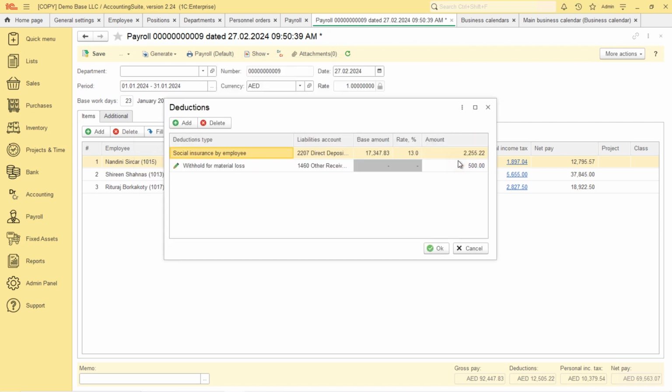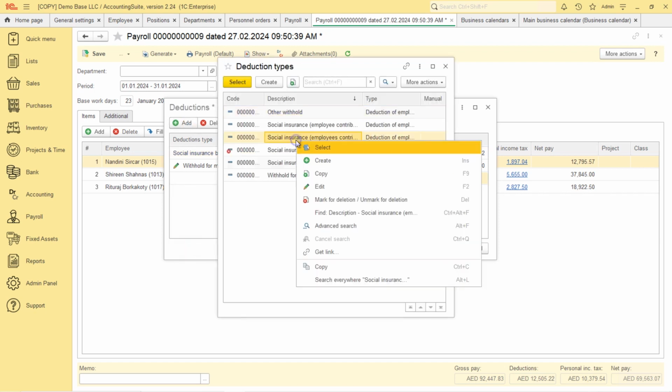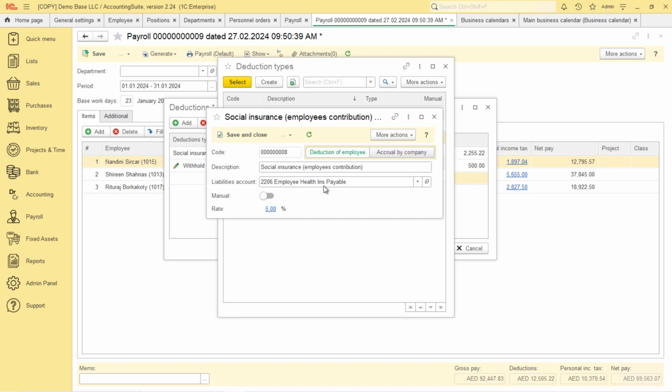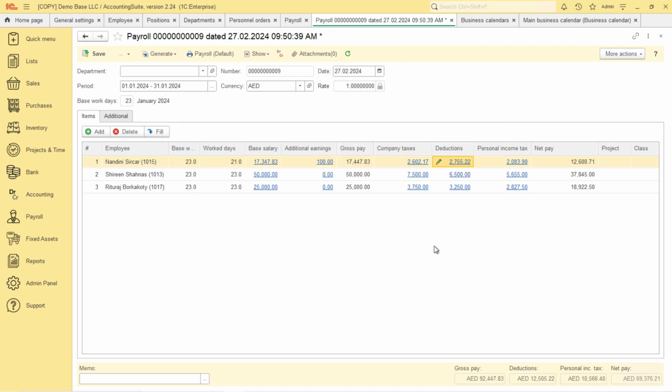For the deductions, again, only those deduction types are available here which are paid by the employee and which reduce the payables to the employee. If you choose a deduction type with a manually entered amount, a pencil will appear just to remind you that the amount contains a manually entered part.